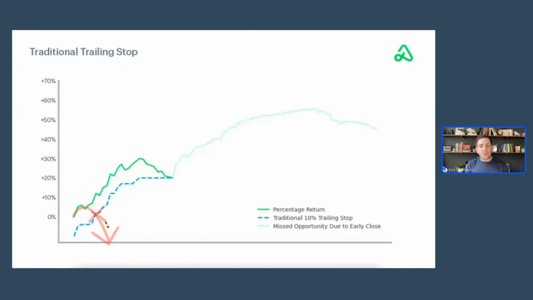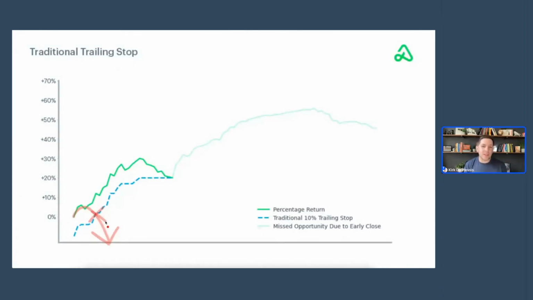But the problem with a trailing stop sometimes is that when it's initiated right away on a position, it doesn't give the position room to start to mature. I don't know what other way to say it. It's like if you have a kid that's trying to walk and they start fumbling, it's like knocking their feet out from below them. You're just like, look, that's it, you're done, you're never walking again. You got a little woozy there in the beginning and you just got your feet cut out, right? With most trailing stops, they turn into market orders on some platforms, so you don't have a lot of control on them. They're right there behind you, but they sometimes knock you out at the same time.